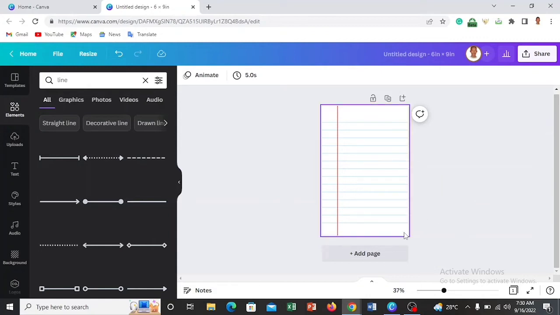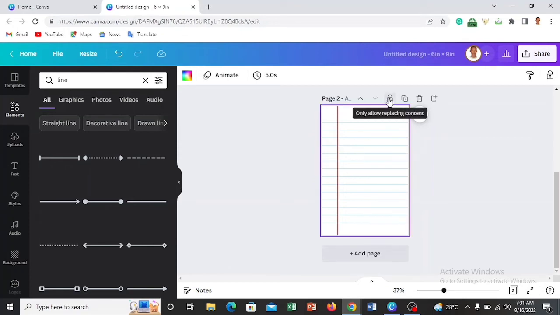Okay, and if I want to create a notebook of, let's say, 100 pages, I can do so by simply duplicating these pages. Now that I have one page that I'm okay with, I can go ahead and continue duplicating the remaining pages. To do that, you simply select the page and click on duplicate.